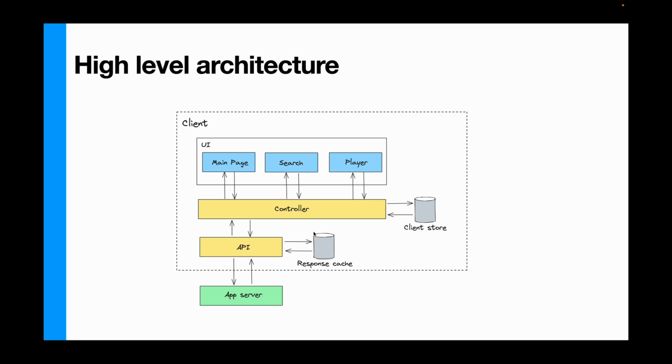The controller is a core of our application. It manages user events like typing or clicks. It acts as a proxy layer between the model and the view. Data doesn't flow directly to the view from model. Instead, the controller handles data requests from the UI and fetches data from the storage. Also, the controller prepares data for the UI when necessary. For example, it can sort data or filter it.